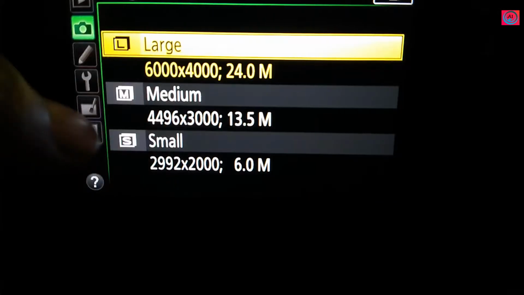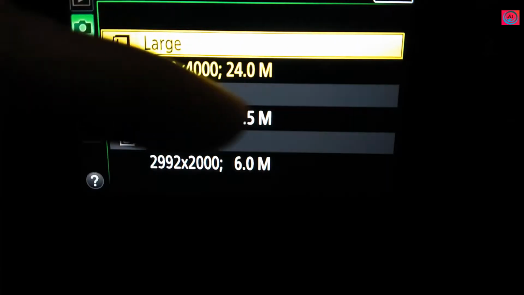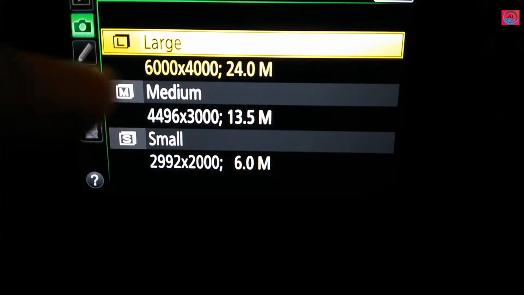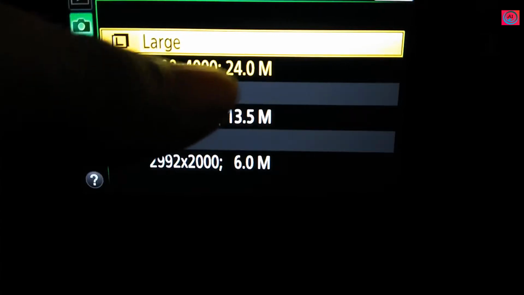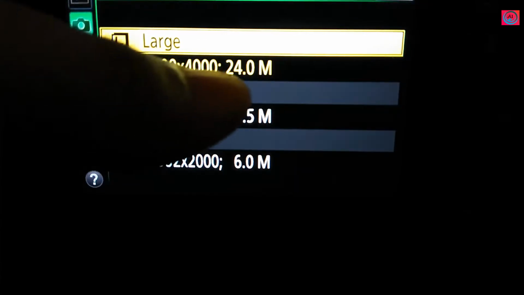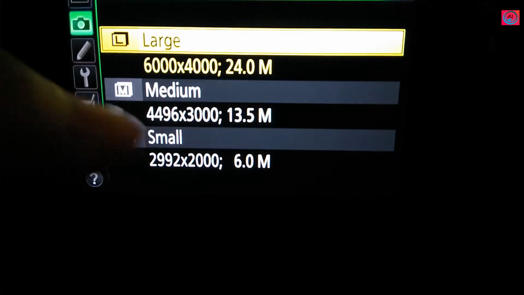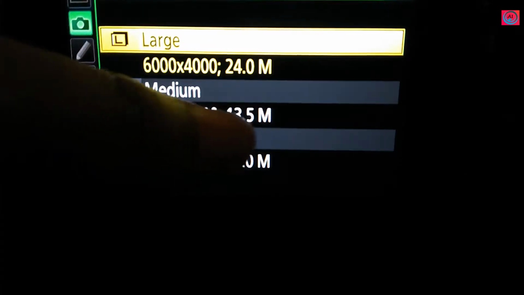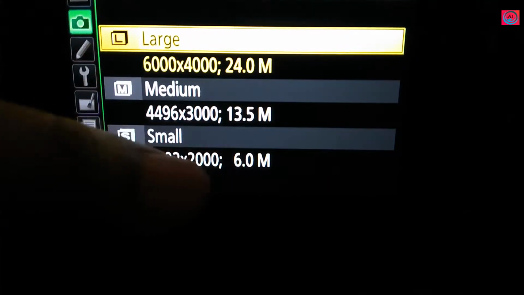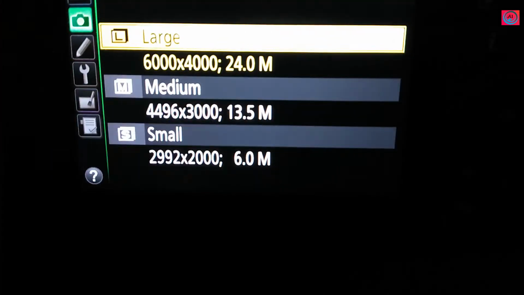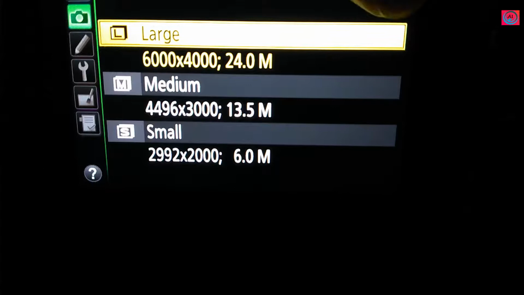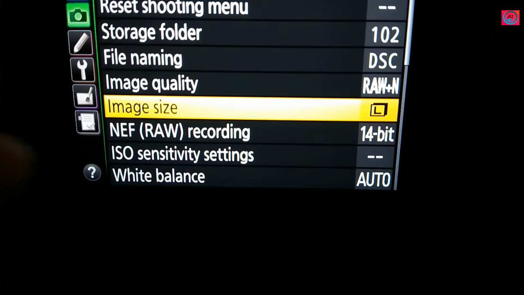And for image size, I think this camera is 24 megapixel. This is the highest resolution for this camera, 6000 by 4000. If you multiply this, it comes to 24 megapixel. The medium one is 13.5 and the small one is 6.1, but normally I am using 6000 by 4000, the 24 megapixel highest one, because you will get a more crisp picture.